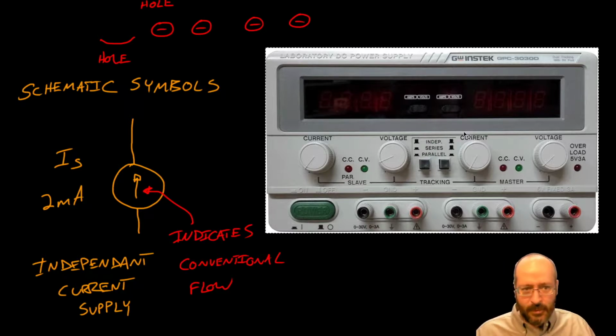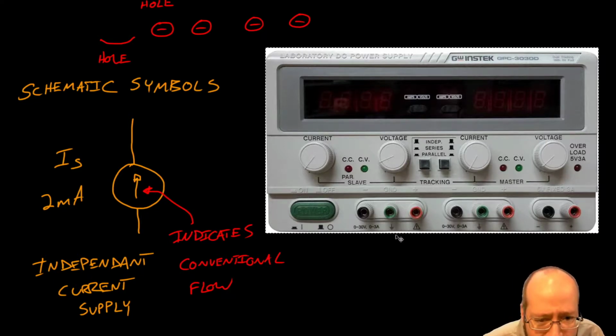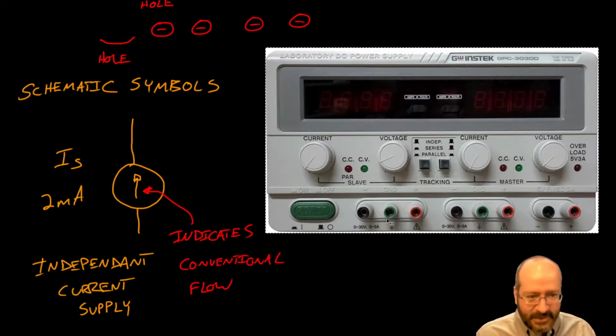I think we have some newer ones in that lab nowadays. But here's our current supply. All right. If I were to connect something to, now this one has multiple channels. So I'm trying to see if this is channel 1 or channel 2. I can't see a designation, but I'd imagine it's channel 1.